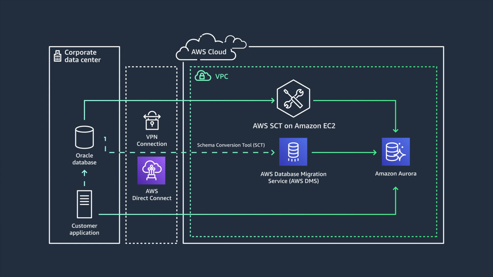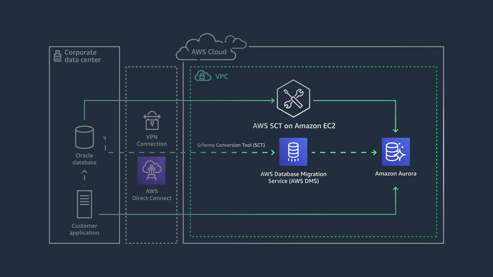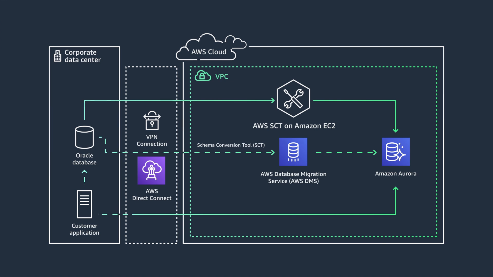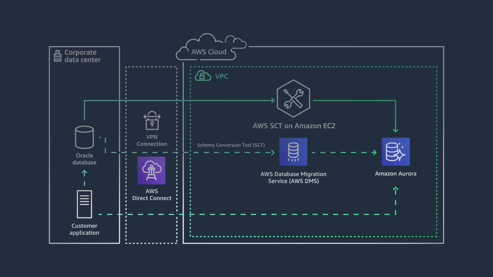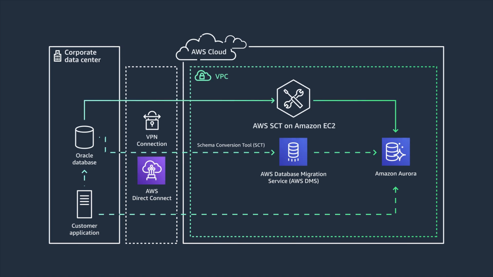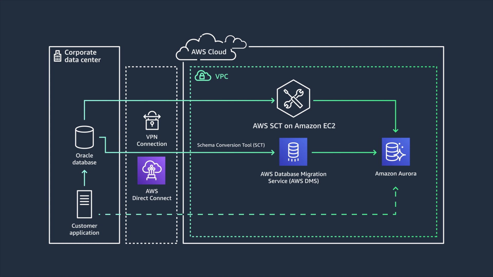When ready, you convert the database schema and deploy the converted schema directly to the target Amazon Aurora database cluster. Using AWS Database Migration Service, you perform a full load of data from your source Oracle deployment to your Aurora database cluster and then switch to change data capture mode to replicate any changes. After that, you change the application endpoint to the Aurora database cluster and you are done. You may find different schema complexities among your existing databases, and some aspects of schema conversion may require manual intervention and adjustments. You can refer to AWS migration playbooks that detail incompatibilities and similarities between two databases for guidance.